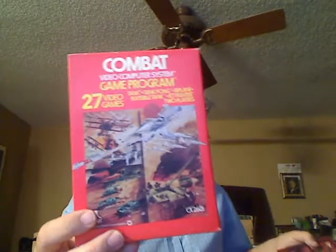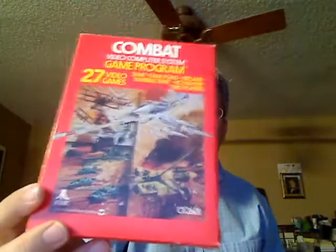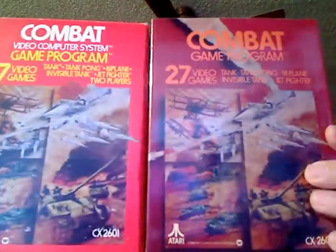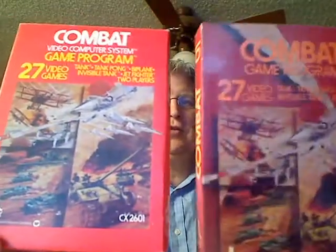In that collection of four I got Combat again. Normally Combat was packed in with the console, but they obviously released it as a separate cartridge too. It's rare to find it in a box, and even rarer still to find it in its original gatefold box. You can see the difference — this one is much prettier, shinier, the picture goes off behind the word Combat. It's nice to have both versions.